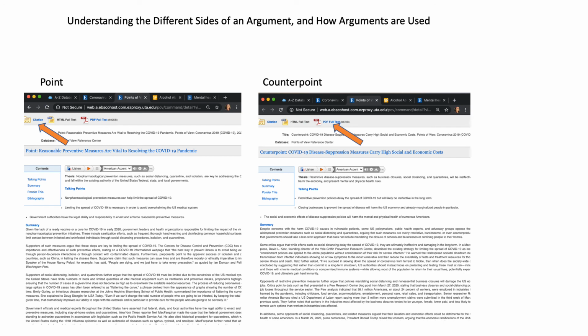The counterpoint listed is that these strategies have high social costs, one of them being the negative effects on mental health. While my argument might not have been that we shouldn't quarantine because of the negative mental health effects, reading through these articles helped me understand that naysayers will use that as a counterpoint and will help me better defend my side of the argument. So, definitely take time to comb through these sections on the page.